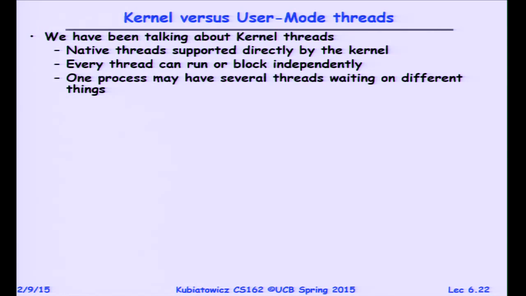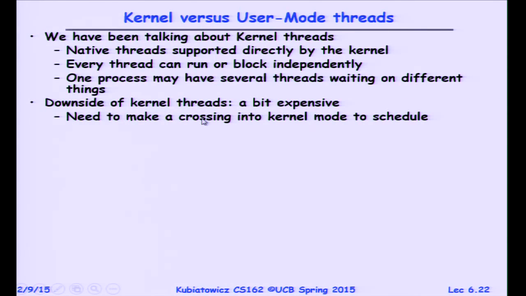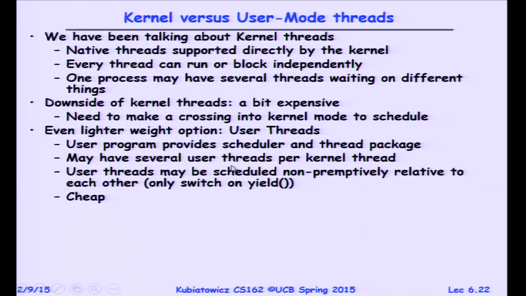Okay. So now, let's throw in another little wrinkle. We've been talking about what people will call kernel-level threads. Kernel-level threads are threads that are multiplexed by the kernel. So in order to switch from one thread to another, you actually have to make a system call into the kernel, switch the context state, and then come back out of the kernel. So the interrupt has to change modes into the kernel, and that can get a little bit more expensive than something even simpler, which is to never go into the kernel.